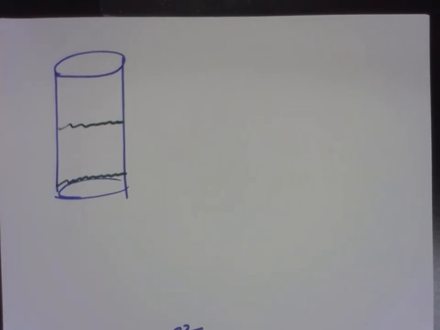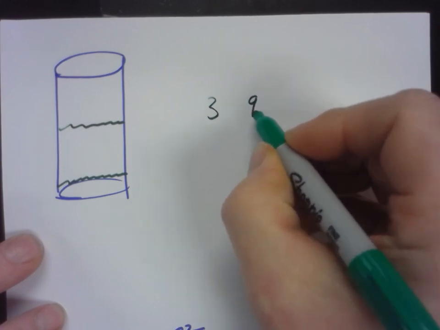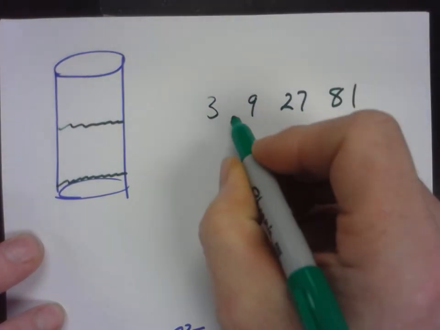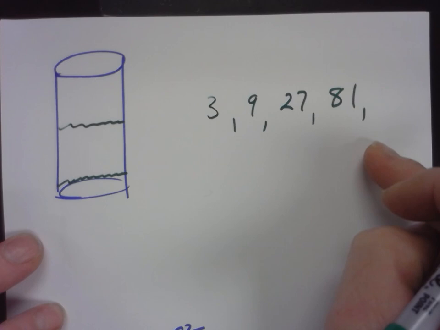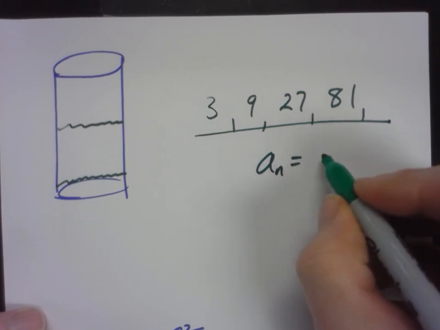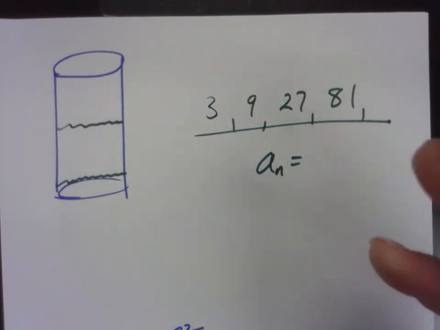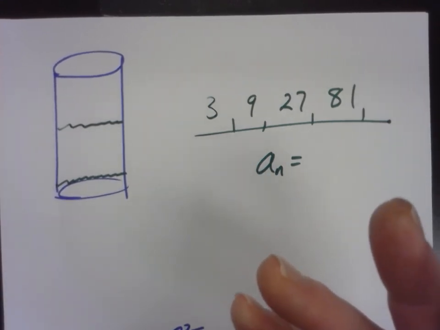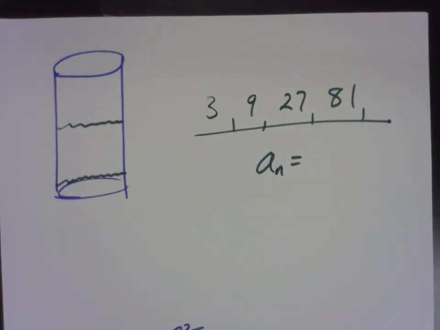So now just so you know again, not every series is arithmetic. And you guys don't know how to write them. If it looks like 3, 9, 27, 81, well, we can see a pattern here, but it's not adding every time, is it? So this is not an arithmetic series, and we cannot model it with this model right here. Now, we can do it, and you're going to learn how to do it this year, but not yet.